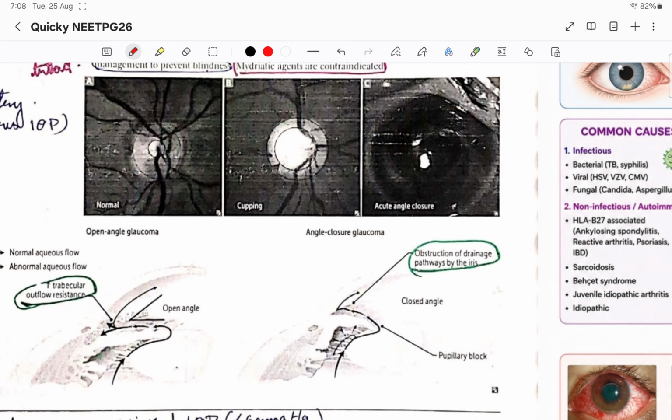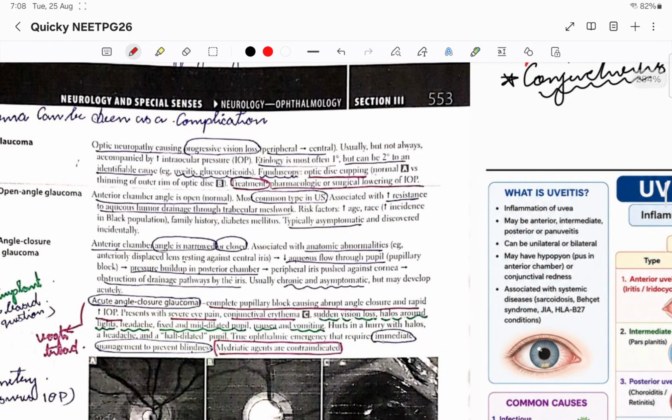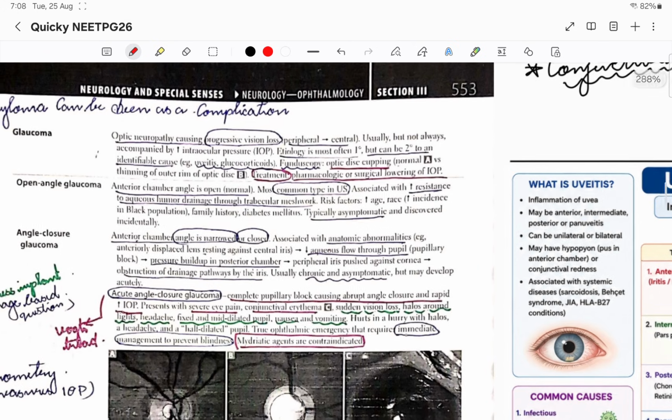There might be increased pressure, and optic neuropathy might happen because of this increased pressure. That is what exactly glaucoma means. It doesn't mean that there is increased intraocular pressure, because this is the anterior chamber that is involved. It doesn't always mean that there is increased ocular pressure. We know that there is fluid and it is increasing pressure, but that is not always what is happening. It might accompany it, but it is not always there.